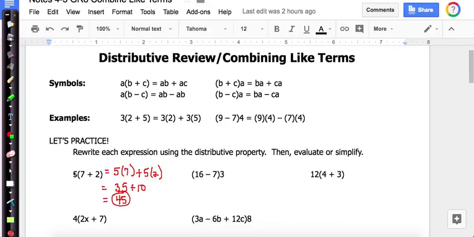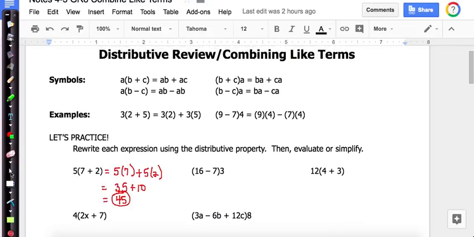Okay, so let's look at the next example. We have 16 minus 7 times 3. So I'm going to go ahead and distribute the 3 to the 16. And it doesn't matter if I write 3 times 16 or 16 times 3, because I'm using the commutative property. Minus 3 times 7. And I'm distributing, but what I mean by commutative properties, I can write 3 times 16 or 16 times 3. And I can write 3 times 7 or 7 times 3. It's the same thing. Okay, so 3 times 16 is 48. And 3 times 7 is 21. So I can actually figure that out. And when I subtract 48 minus 21, I get 27.